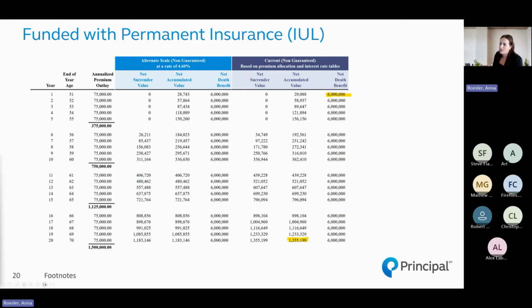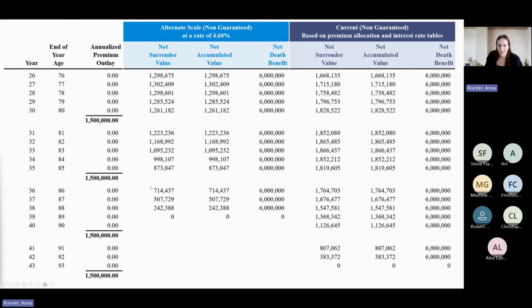In the case of an owner, it's likely that they would let the business continue to keep the insurance on them after they've stopped working at the company. So this jumps ahead 5 years. I just fit it on the screen, but this goes to age 76. So they stopped paying the premiums at age 70, but kept the policy in place. So they're not putting money into it anymore, but it's continuing to grow. So there's still that $6 million death benefit. In this case, it lasts to about age 90.